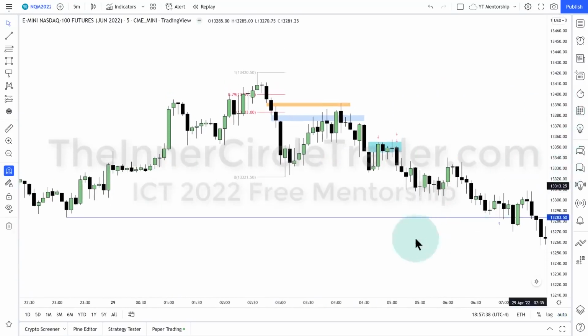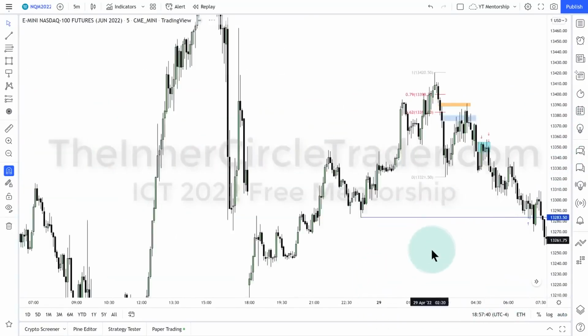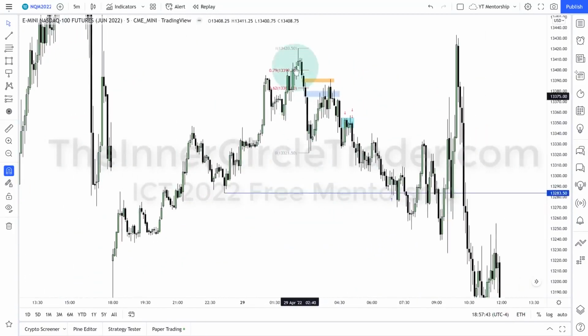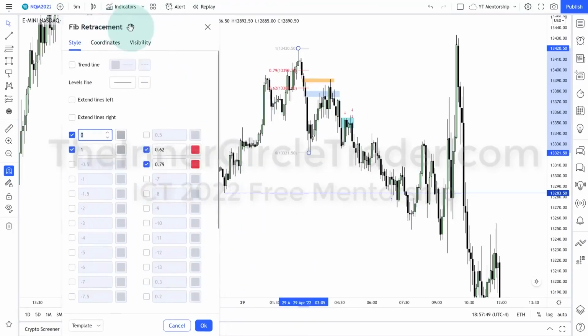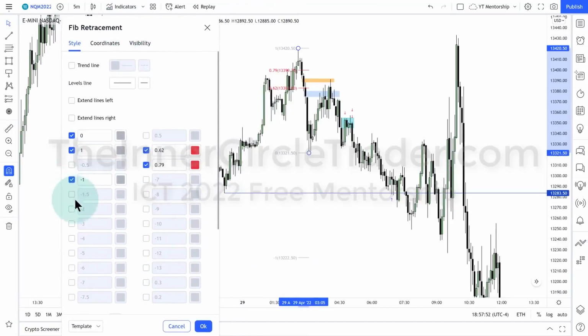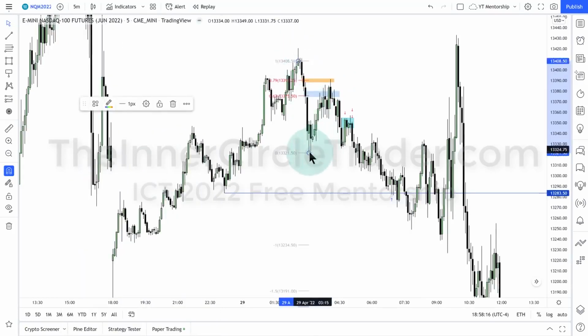And we can do the projections here again. Go into it now. Move this out of the way. Do 1 standard deviation, 2 standard deviation, 1.5 standard deviation, and I think that's enough for this one. So the range from the high and the low, you can get that for your discount and premium. But for optimal trade entry, I like to use the bodies, the lowest open or close in the swings.